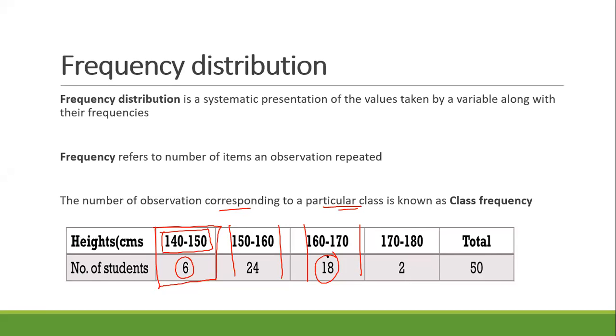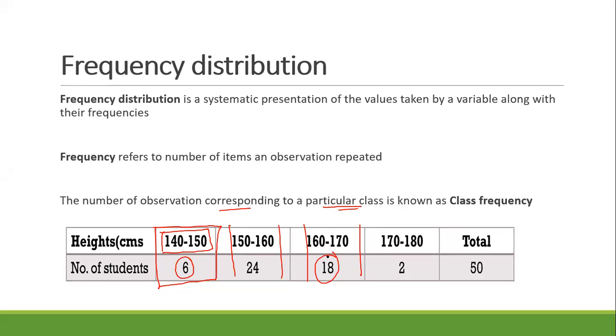Okay, so the presentation of distribution of frequency in the variable is called frequency distribution. Frequency refers to the number of items, the observation. ಒಂದು observation ಎಷ್ಟು ಸಲ repeat ಆಗುತ್ತೆ ಅದಕ್ಕೆ ನಾವು frequency ಅಂತ ಹೇಳ್ತೇವೆ. Now you may find it a little difficult, but when I work out the problem you will understand. Keep a book and a pen with you.